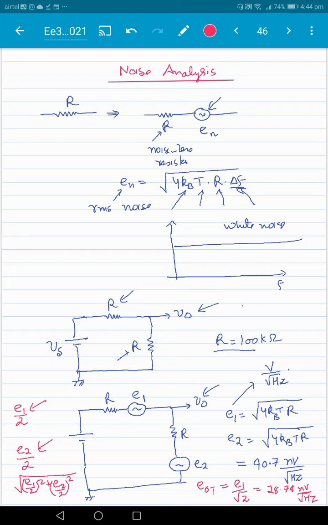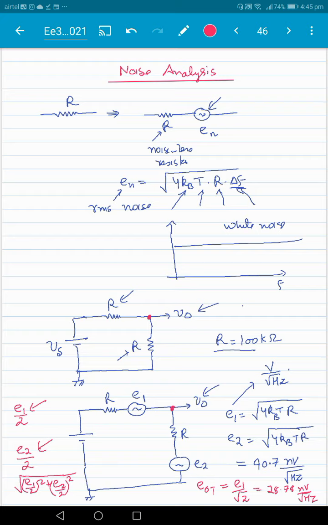So what this says is that whenever you're analyzing a circuit, in this case we have only resistors, but in other cases you can have diodes and transistors, you can propagate the effect of each noise component to the output, whichever is up to you to define. The output could be here, the output could be anywhere else, wherever you would like to calculate the net noise. So you propagate the effects of each noise source to the output, and then because they are all independent of each other, you add them up in RMS fashion here. So that would be the net.